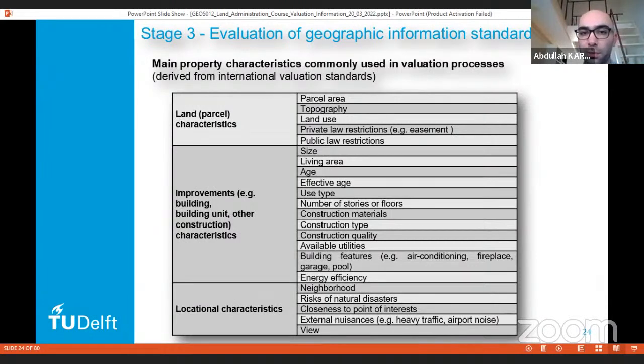For the improvements, building size, building age, effective age, construction materials, and construction quality are important in most of the countries.